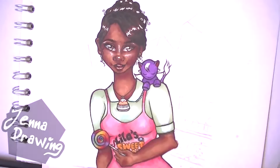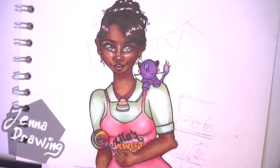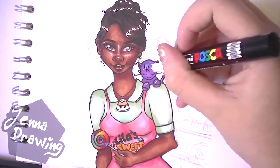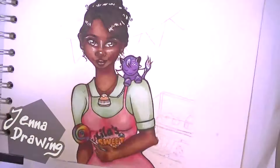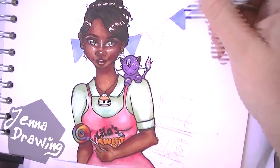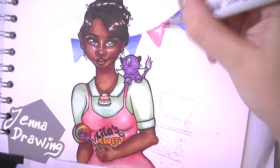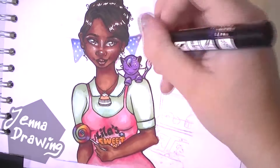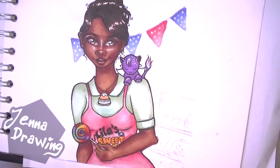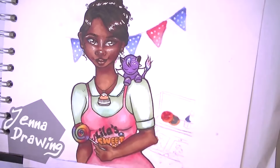There are going to be more original characters coming in future videos, so definitely look out for that. In my last few videos I've been doing something with colouring called hue mixing, but I didn't really do that with this picture — every bit I coloured I just shaded with a darker version of that colour. This is because I didn't have a lot of time, but if I had more time I would have done hue mixing. I did do a little bit on the skin, adding a dark purple for shadows.